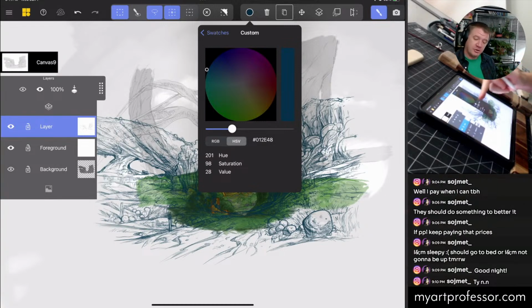Come on, go darker. Uh-oh. Let's give it a minute to think about that. Let's see, bring that up there. Well, it's thinking about it.